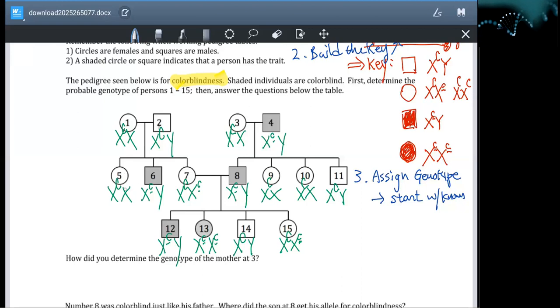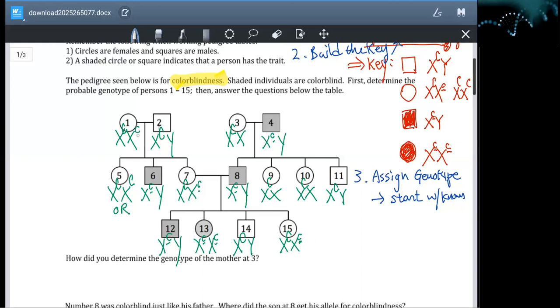So with this individual, what will dad give? Big C. What will mom give? Big C. So this individual can be big C, but did I eliminate the other possibility, which is big C, little c? I don't know. I'll come back. Okay, so let's go up again. Daddy is no. What about mommy? The fact that mommy is not affected, she must have a big C. But let's look at this individual. Okay, this is a male that is affected. Where did he get his Y? Oh, from dad. So the fact that he has an affected X, that X must come from mom.